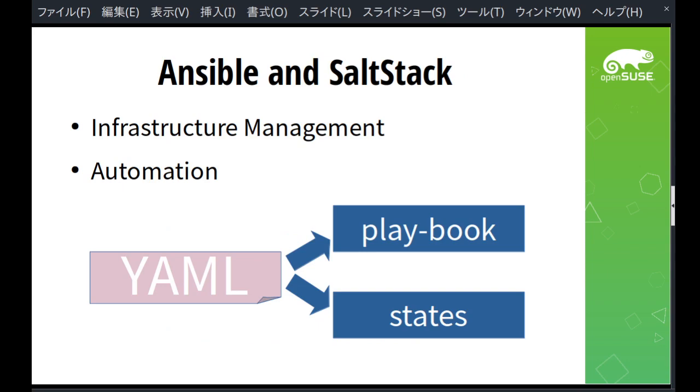Ansible and SaltStack. I use these infrastructure management tools to set up software parts. I have a policy. I use Ansible for base settings, and I use SaltStack for advanced settings like Kubernetes. I use openSUSE as the host. Virtual machines are MicroOS, so I can't have the same version of Salt between the host and virtual machines. This is why I use Ansible for base settings. Ansible doesn't use an agent. But I don't have a reason to use SaltStack. If there is a reason I am using it, it is because I want to use it.